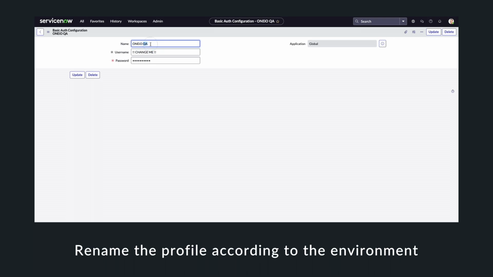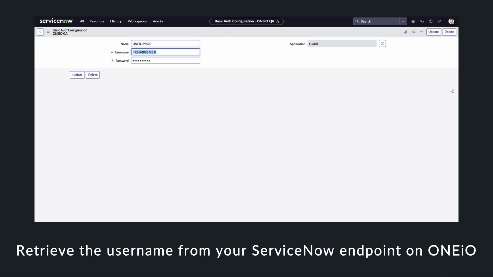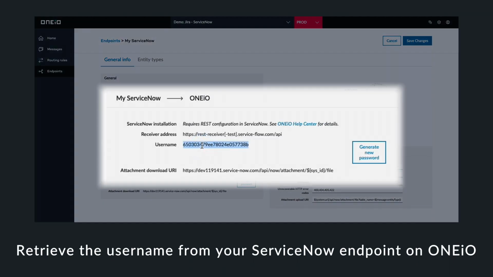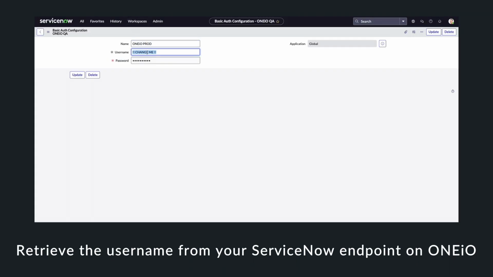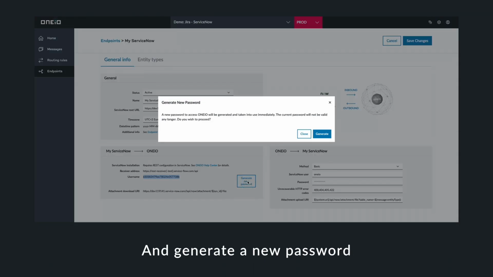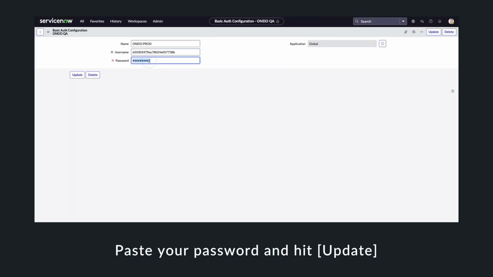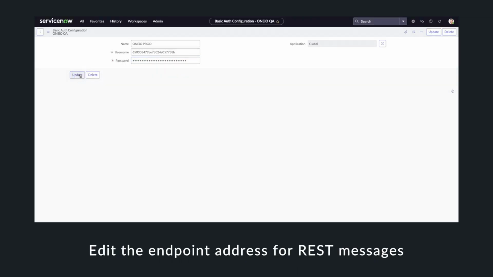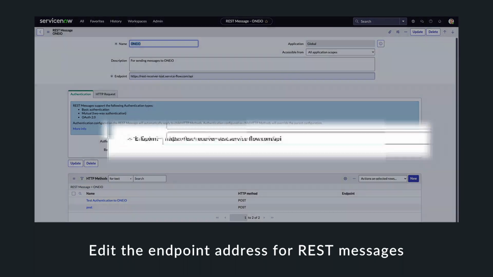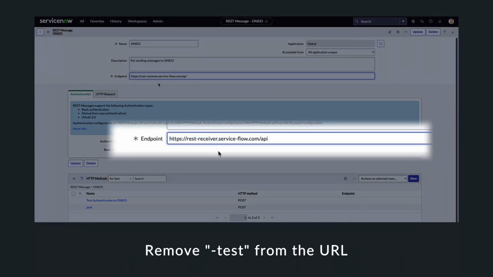Rename the profile and head back to ONEiO to copy the username and generate a new password. Now we can remove the word test from the endpoint URL and hit Update.